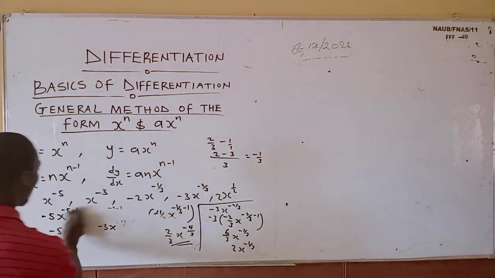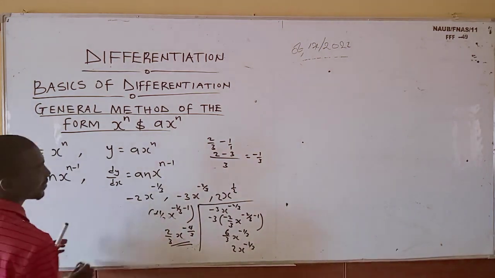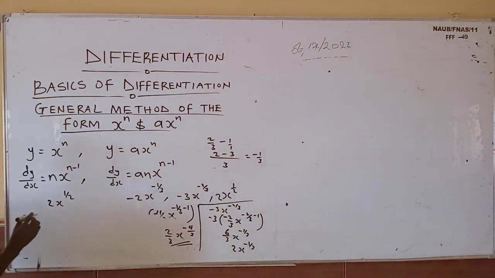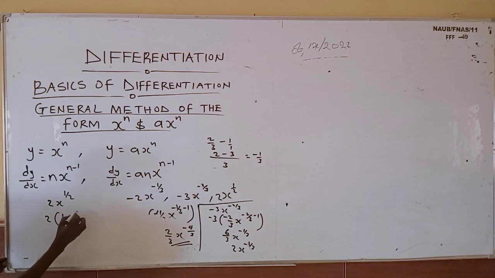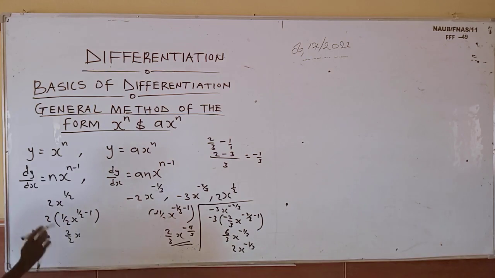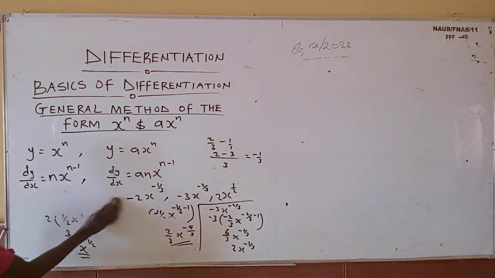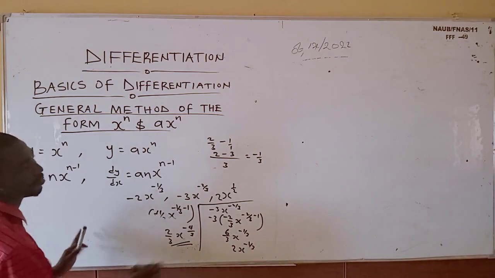So the last but not the least is 2s to the power of half. 2s to the power of what? Half. Right? So now let's differentiate. 2, open your bracket, half will come to the back of the s. Then you subtract 1, that is half minus 1. So now 2 times half, that is 2 times 1 over 2s. Half minus 1 is still what? Half. So now 2 over 2 is 1. 1 times s to the power of half is still this. So this is our answer. I hope you understand all this. Okay. So these are the ways we differentiate.